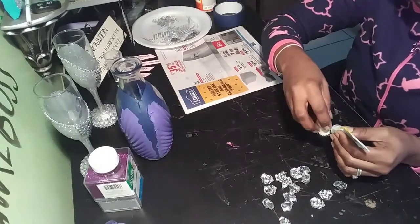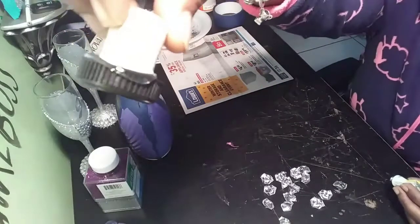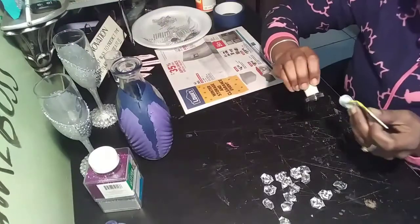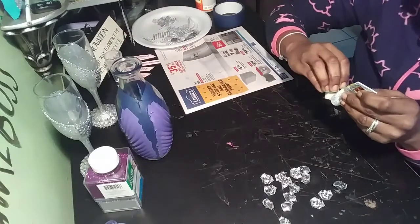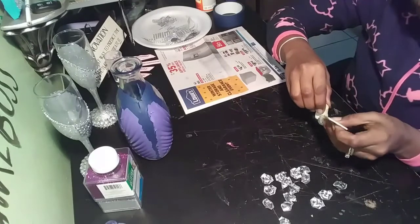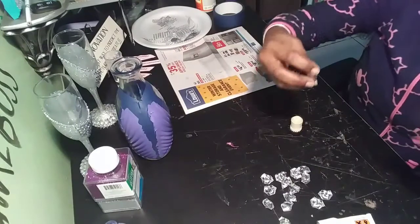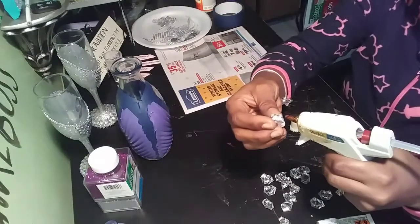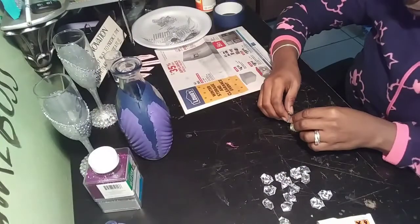One thing that I wish I would have done differently was I wish I would have painted the top black piece, because once it's all put together, you can see the black through the crystals. So that was one piece that I underestimated, was painting this. I should have painted this piece a silver or a purple. I could have painted it purple. That would have given it a nice pop of purple on the top, seeping through the crystals.